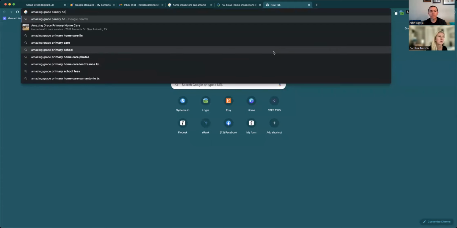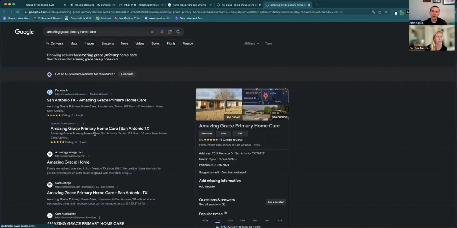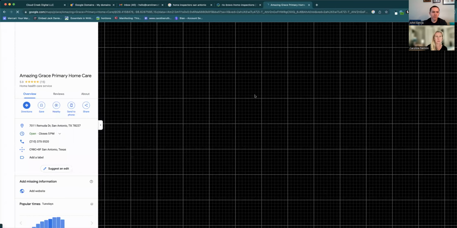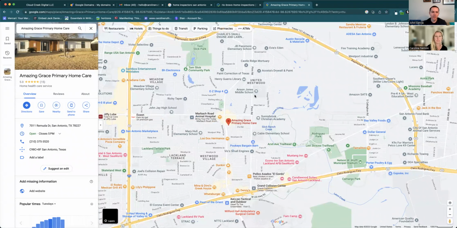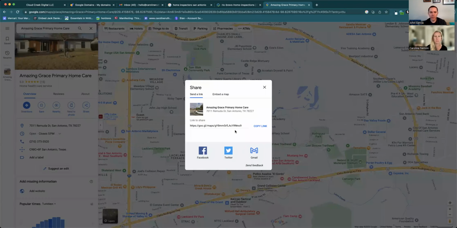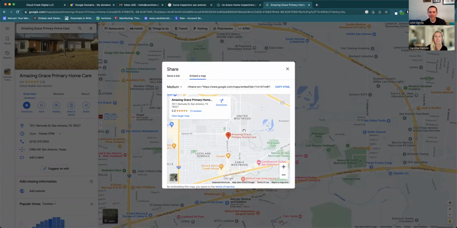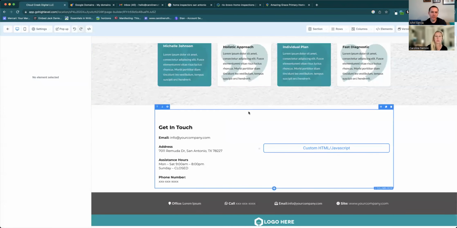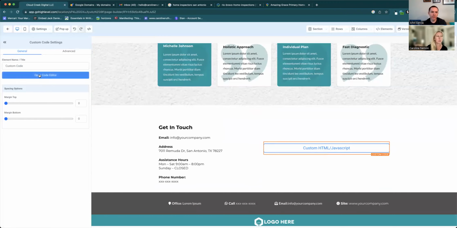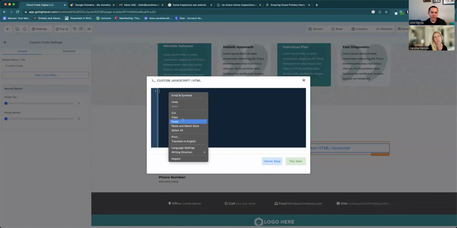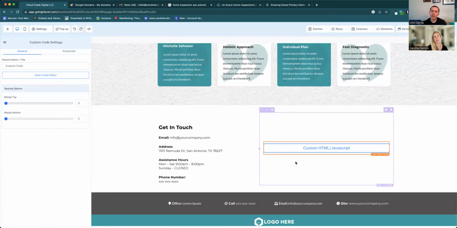This is cool too, because pretty much every website has this now. Now click on the map right there. They're right next to a Dairy Queen, which is cool. Now click on share at the left side. Now embed a map. Click on embed a map at the top. Now copy HTML. And then go back to High Level, and paste it in there. Now open the code editor and paste it right there and save. Now hit save and then hit preview and it should show.